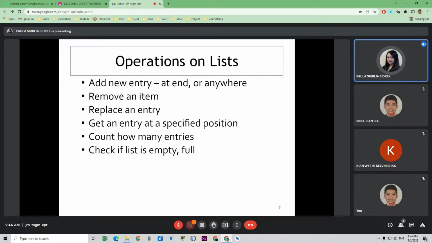Because there is a question on count: what if the array which you have in your list is full? Full meaning that you have declared, for example, that the number of elements that can fit in the array is 10. So what if, when you are trying to add an element in that list, in the array which is inside there, how would you be able to add more? What do you think?